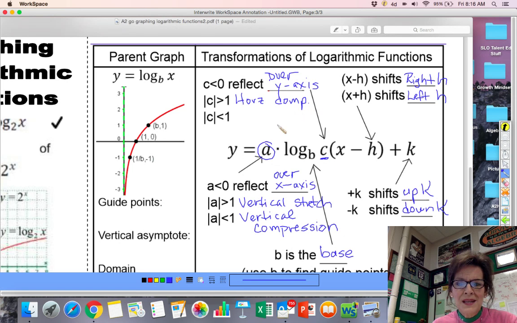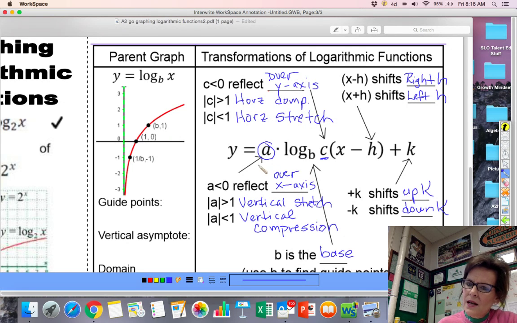I know that's opposite from what we know about vertical stretch and compression, but we talked about how it was like a slinky: if you have to squeeze 3 times as many curls into the same space, you're going to have to mash the coil or the spring or the curls together. When C is less than 1, it becomes a horizontal stretch. So that's a recap of the transformations we can have to a log function.